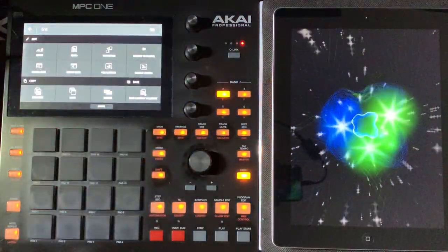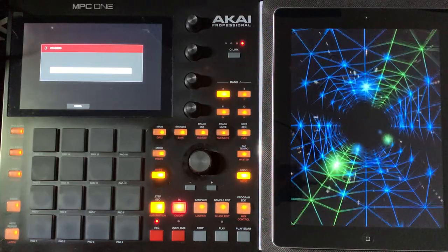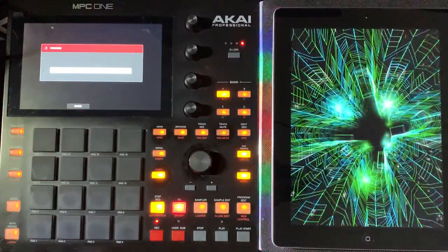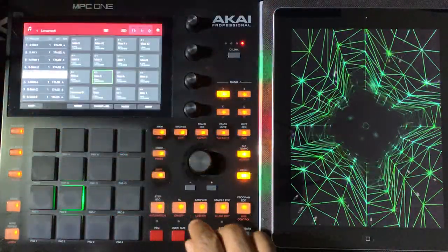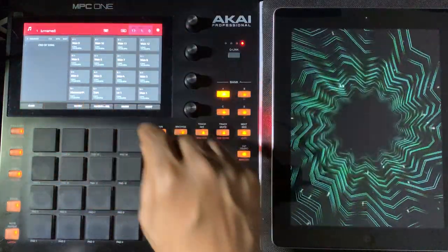Man, that was an interesting groove. It's always interesting. It's always fun. May not always be a good beat, but it's always fun laying it down. All right, so now we're just going to go and arrange this thing. And you are clear.